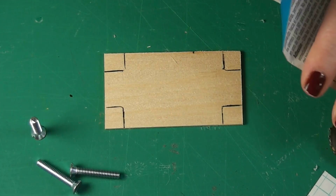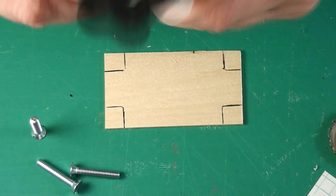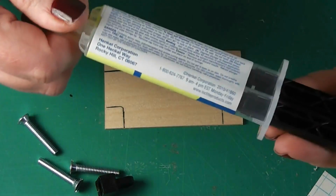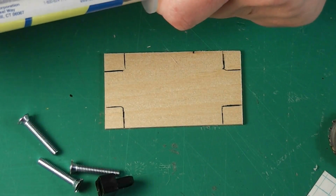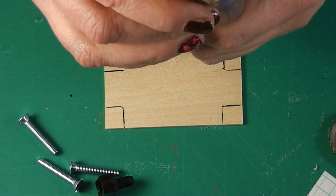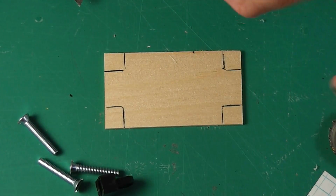And what we're going to do is first open this up. Epoxy glue has 2 parts. Let me read my directions really quickly. Dispense holding syringe nozzle end up, pull back slightly on plunger, allowing air bubbles to rise to top. Okay. So it's turned up like this. I'm supposed to pull that back just a little bit. Yeah, right.